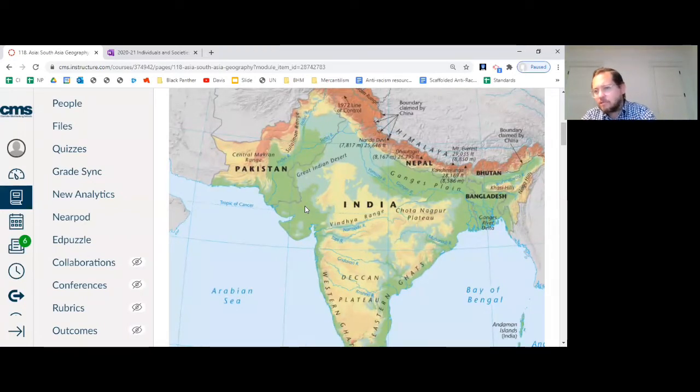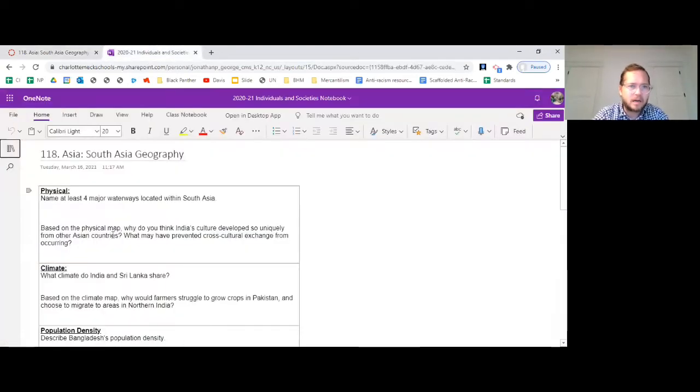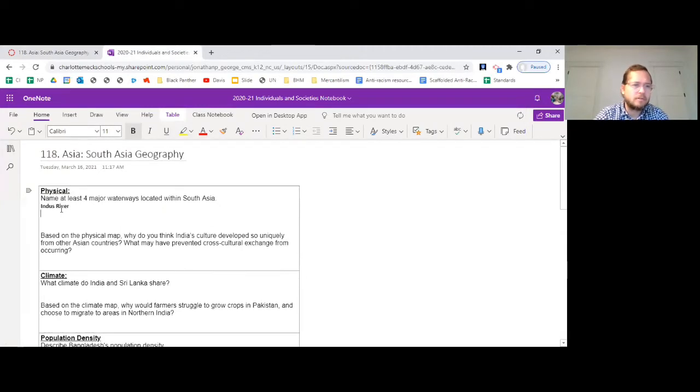I know that the Ganges River is a massive and important river. The Indus River is massive and important. Those are 2 that are extremely important, but you can also identify lots of rivers in there. You got pretty solid waterways throughout South Asia. So go ahead and put those in. I'll put in a few here for you. I'm gonna make it bold too. So Indus River, the Ganges River as well. And then you find 2 other ones in there, type them in. All right, that's the first question there.